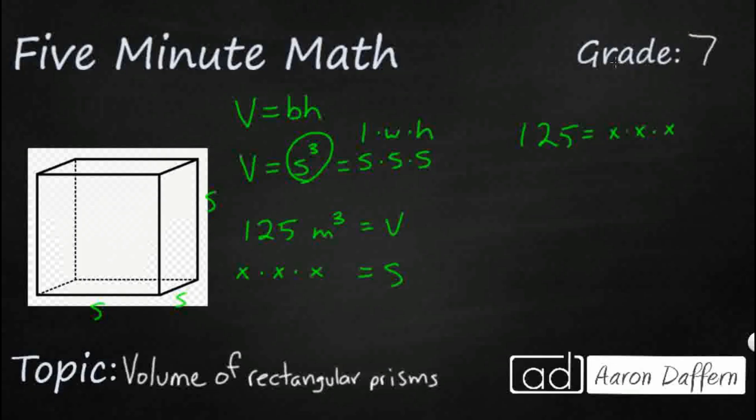So let's just try three, right? So three times three times three, that's going to be nine times three. That's 27, way too small. Let's try five, because it does end with five. Five times five is 25, multiply that by five, and there you go. You get your answer of 125, so S equals five.